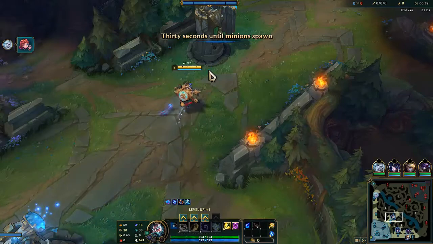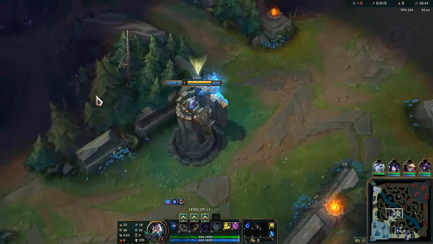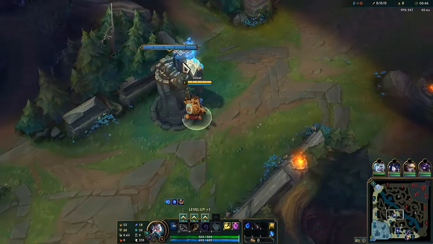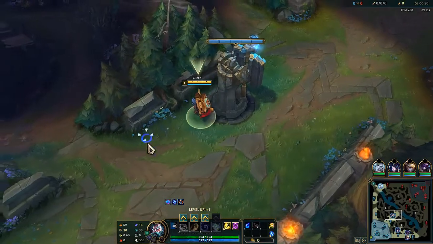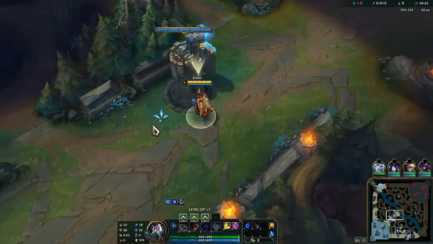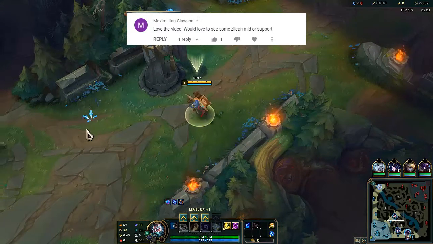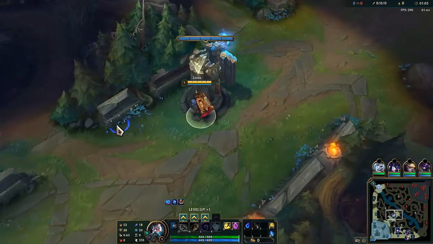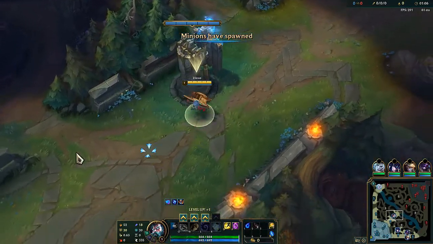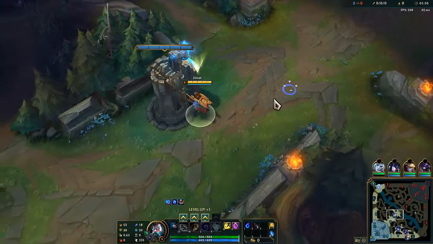But yeah, welcome back guys. I'm Zilean mid. Very different pick, I would say. I think Zilean is very underrated. He has tons of damage he can dish out. You just need to know how to do it. This is actually going to be a viewer request from Maximilian Clausen. I've already thrown up the comment, but thank you to Maximilian Clausen for requesting I play Zilean mid or support, and I would play Zilean support, but I think everyone knows what the point of Zilean support is.